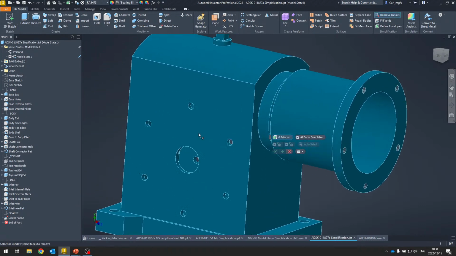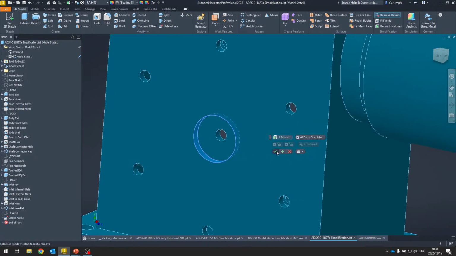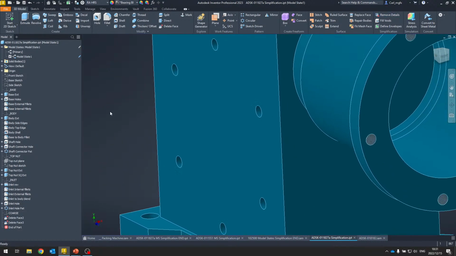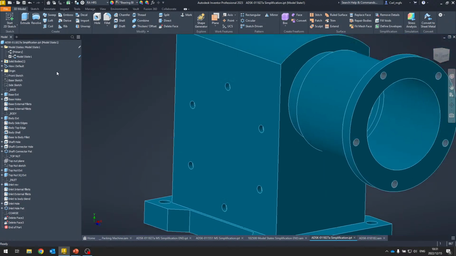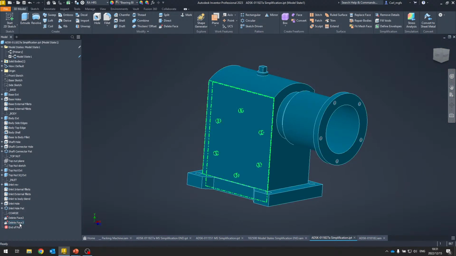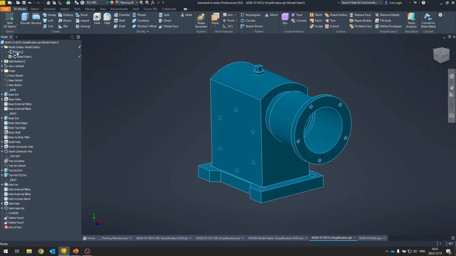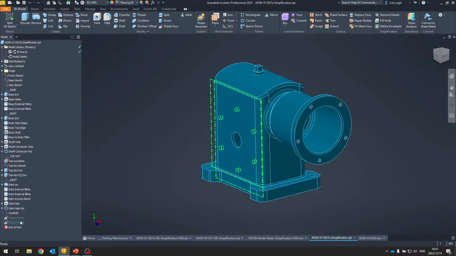That would allow you to, let's say, remove an internal face for a hole, and it would then patch or heal that. Now these features are being added in the feature tree. We'll see delete face 2 and delete face 3 being added as features. If I change back to the primary state, those features are then suppressed.